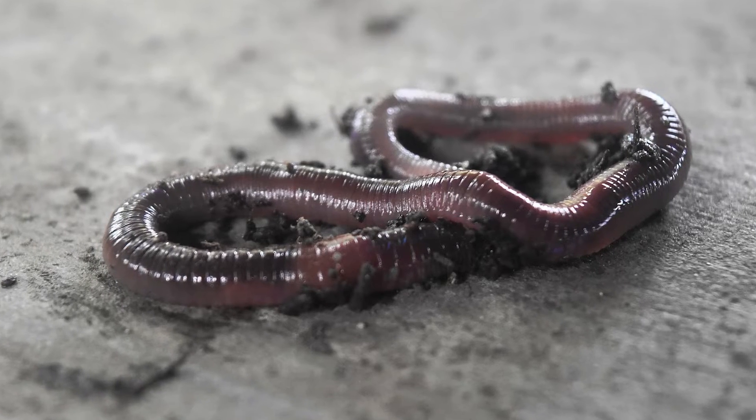Since there are over 9,000 different worm species, let's not act like red wigglers are the only type of worms you can use for composting. I've successfully used African night crawlers, Canadian night crawlers, and I think I've even tried Alabama Jumpers — they worked somewhat well. But I've had the best success with red wigglers and probably the European night crawlers that I've purchased.